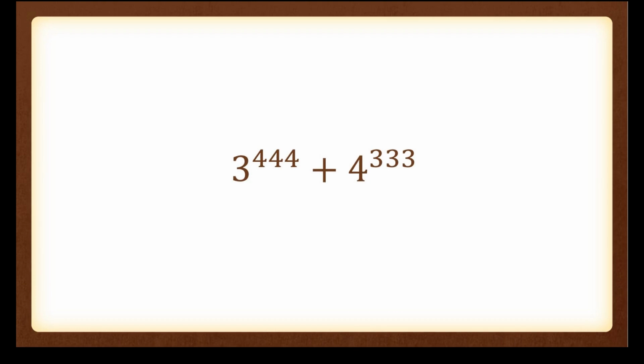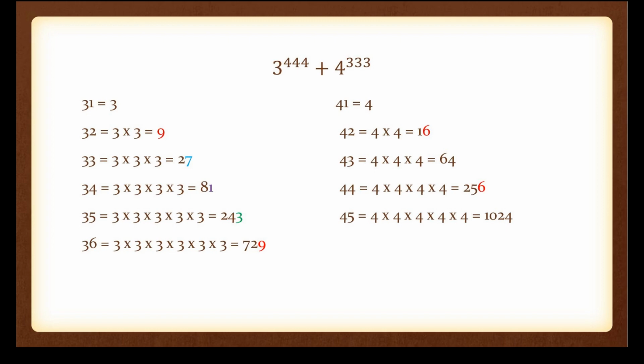See, that's the one I give them. 3 to the exponent 444 plus 4 to the exponent 333. Now they have to know, what does this number even mean? Now they are curious as to how to unpack it. Some of the students had actually known exponents, but you can't do this question on a calculator. It won't fit. So we have to get into the idea of unpacking and looking for patterns, looking for repeating patterns, and basically indirectly talking about modular mathematics.